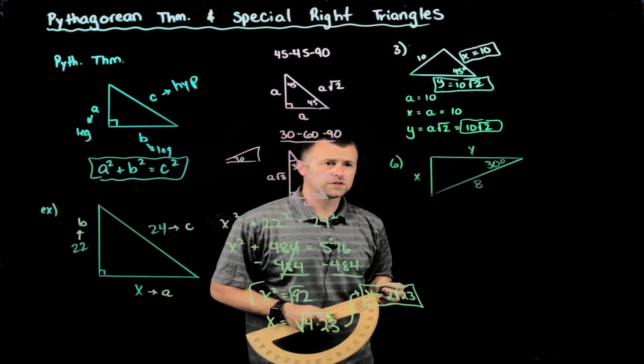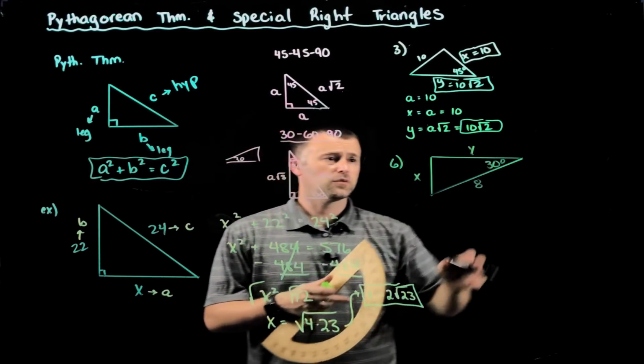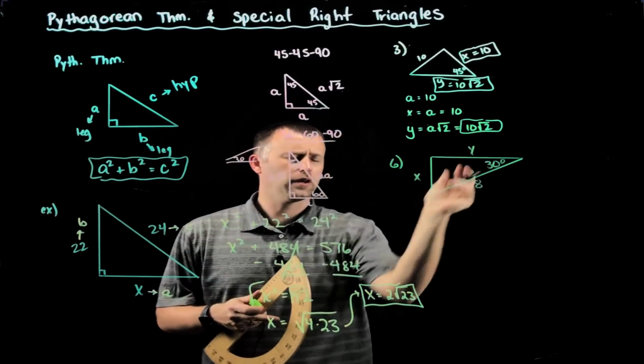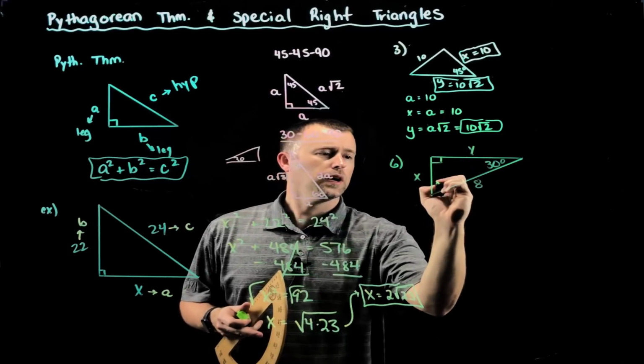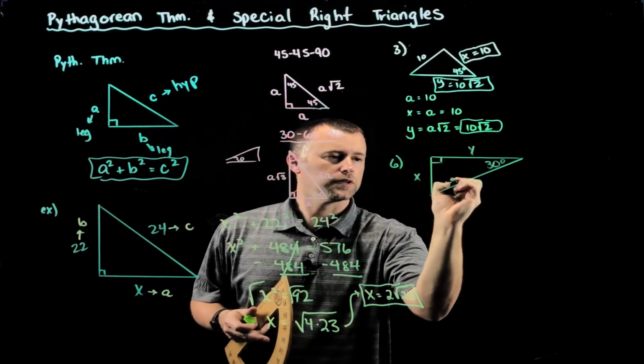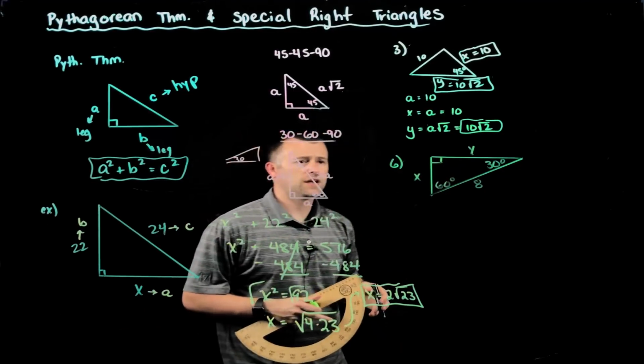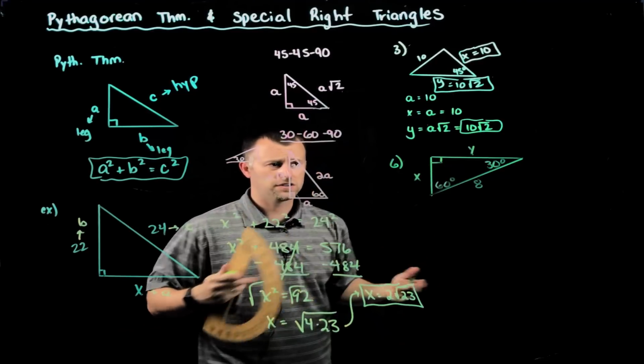Okay, so for number 6, notice that we have a 30-60-90 triangle. It is only given the 30-degree angle, and you can see that that's a right angle, and again this is going to be 60 degrees. So once you have those angles and you've got your side, you're ready to solve.